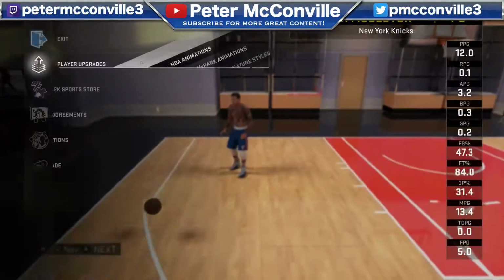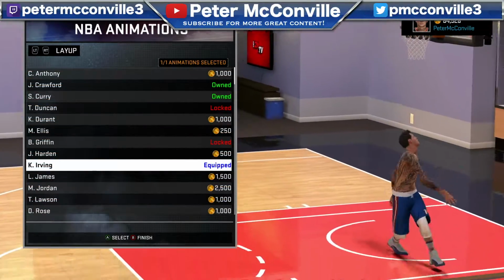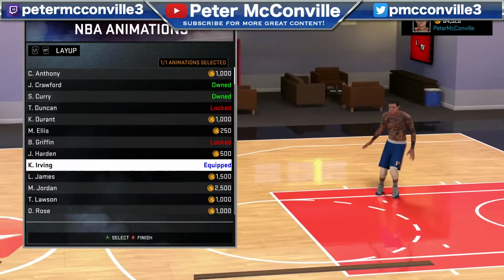So with layups, it's really affected by your inside scoring. So if you aren't, you gotta put in the work to get that inside scoring up, because it will make you a lot better at making layups. Like, you don't even have to have inside scoring upgraded to make wide open layups, but say if 2K puts you into a contact layup animation, you'll still make them with maxed out inside scoring.